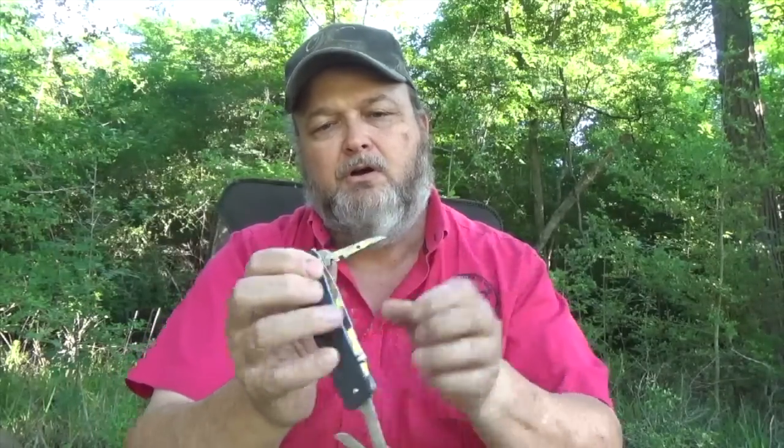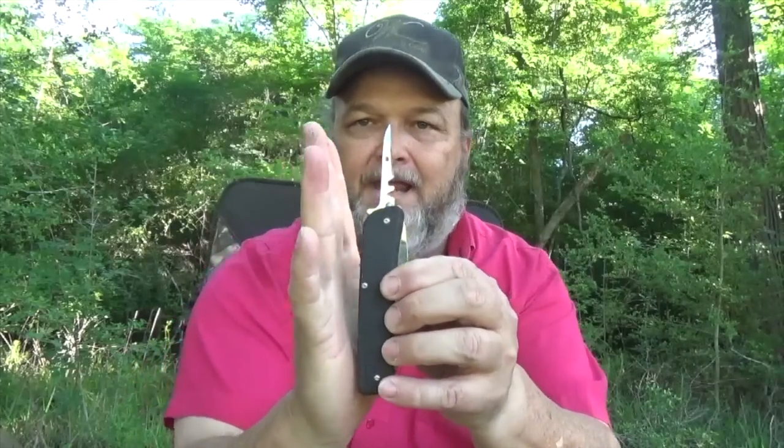I like this one a little bit better than the Trekker because it has a pair of scissors. I use scissors quite a bit in the shop, so I like those scissors. That's another good cool feature of this one. Now, I also like the way that this reamer or hole punch is a little bit better than the Trekker because it's set at a back angle, so when you're forcing it, it doesn't close. And I also like it better than the one on the Trekker because it comes out the back. It's just awkward for me, but I love this one.